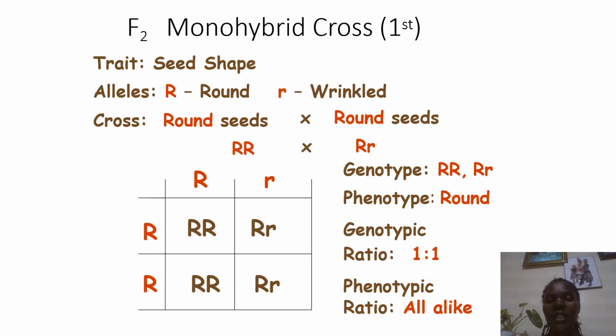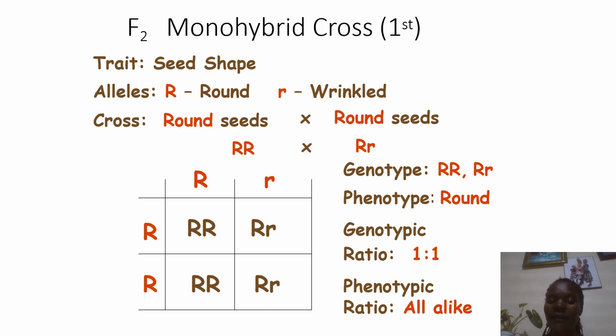So in that case, for example, if you have still a monohybrid cross, the trait still is seed shape, capital R for round, small r for wrinkled. The homozygous dominant are still round seeds, and the heterozygous are still round seeds. So we have the test cross of the hybrid and the homozygous dominant. You'll put the parental generations there so that we can get the offspring out of it.